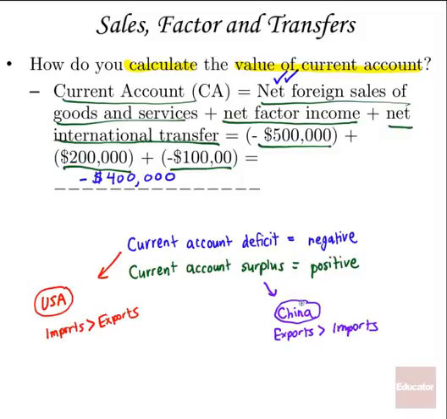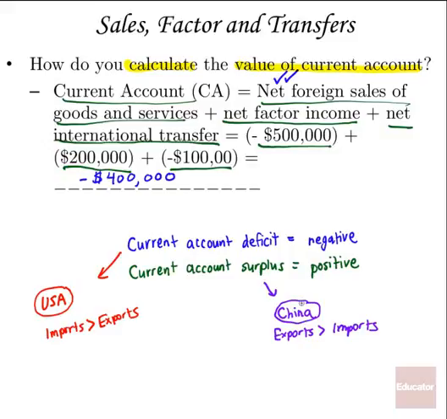Same thing, is it possible for a country whose exports are greater than imports to actually have a current account deficit? Again, that's possible, but that means that the reverse is true. That means that there's going to be a lot of foreigners living within the country making a lot of money. So imagine if millions of Americans were living in China, and the amount of factor income that they're making was such that it outweighed the amount of exports that China was exporting.